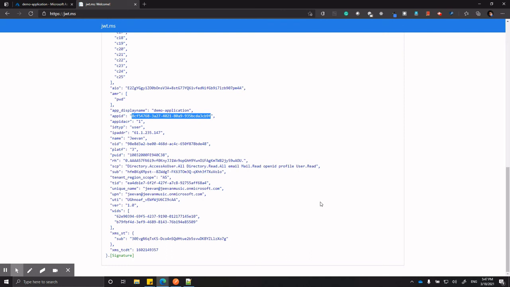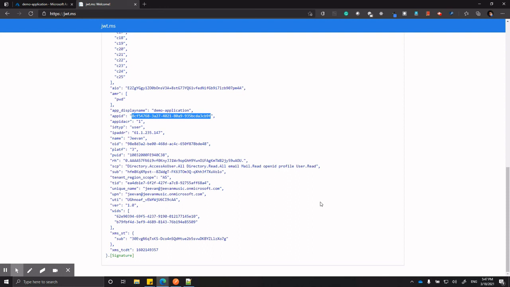Today, I'm able to go to jwt.ms and parse and view the content of the access token, but there's no guarantee that it will be that way tomorrow. The implementation might change and they might encrypt it, and then you will not be able to view this at all. So your business logic should not have anything which goes and reads the access token and does some manipulation based on that, unless you are the audience, unless you are the resource owner and this token is issued for you, which is not the case in many scenarios.